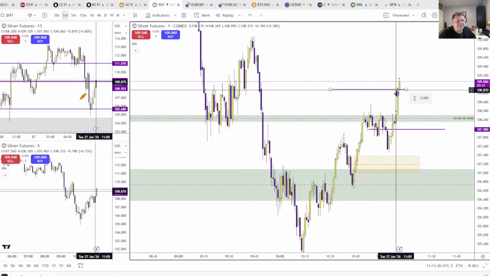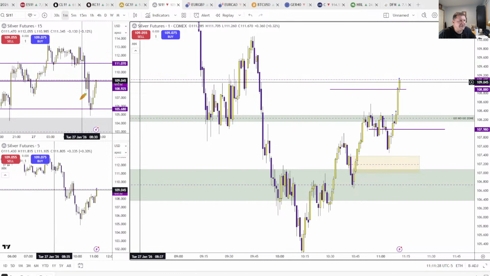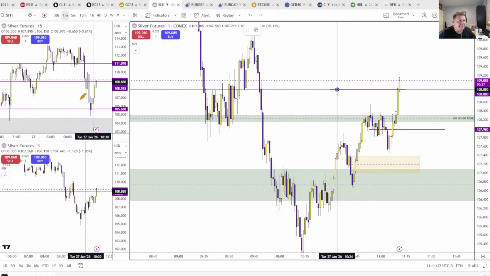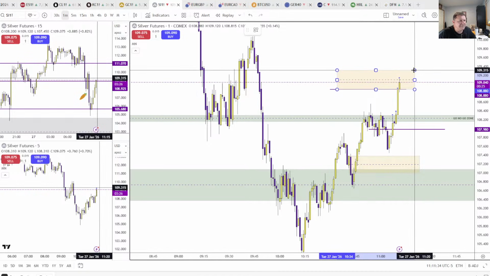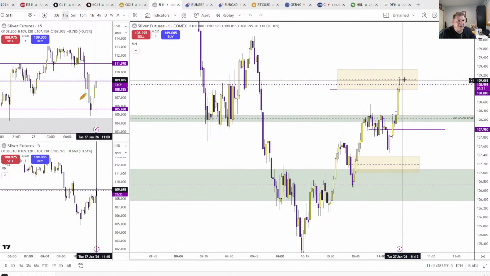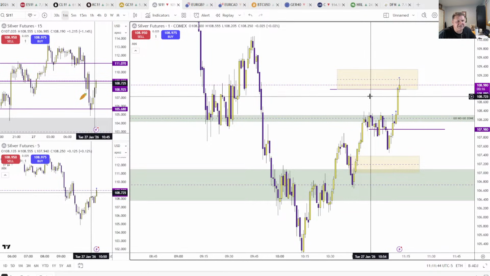Literally opened and closed right on that data point. So now we've got this whole box here. I want to see it provide some sustenance. So remember the consequent encroachment, Hadi? I want to see how sensitive that is. If that rolls over now and sends it back down.